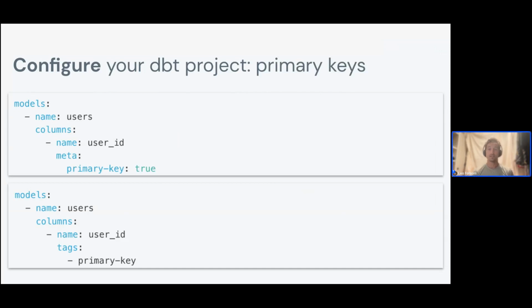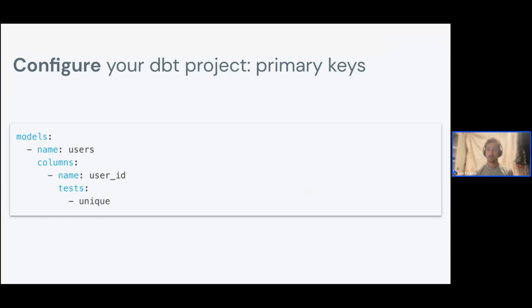Finally, you will need to do something to indicate where your primary keys are. As you've probably picked up, diffing doesn't really work without primary keys, so that we can stitch your prod and your dev tables together. We have a few options for that: tags and metadata, proper dbt tags, and an option that saves you the trouble of adding new tags, which is inferring primary keys from uniqueness tests.